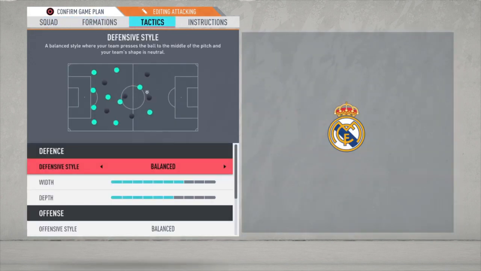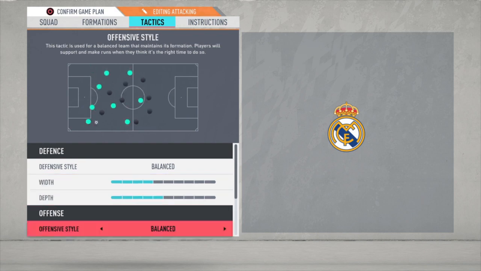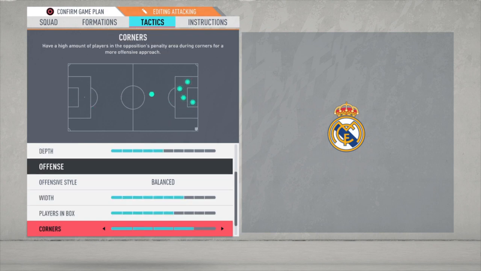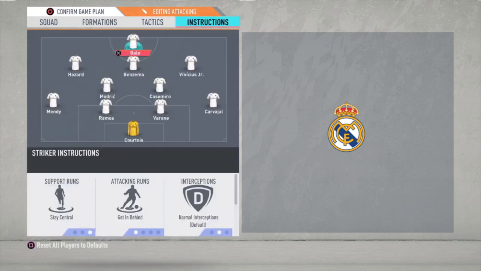Now we're going to the tactics. The defensive style is balanced with a width of 4 bars and a depth of 5 bars. Then the offensive style is also balanced with a width of 7 bars. So this one is a bit wider than the other one. And players in the box is just 6 bars. Corners and free kicks, well, it doesn't matter for the tactics, but because this is the attacking, it's on 4, but we need to change that to 3 bars.